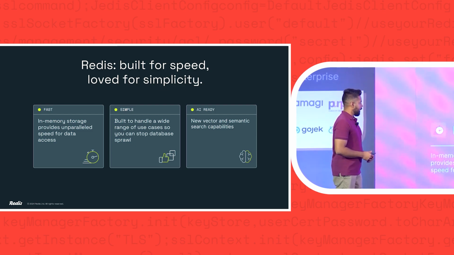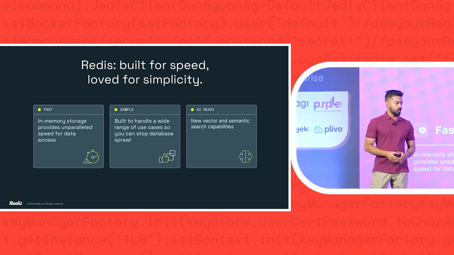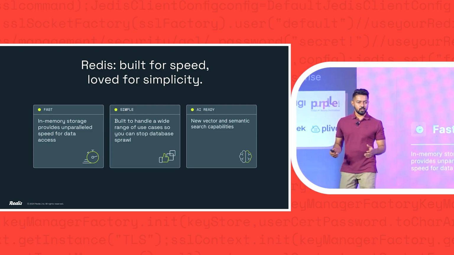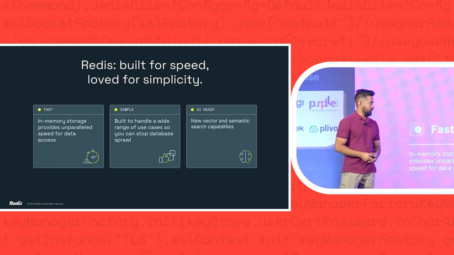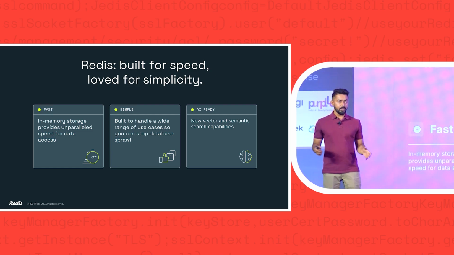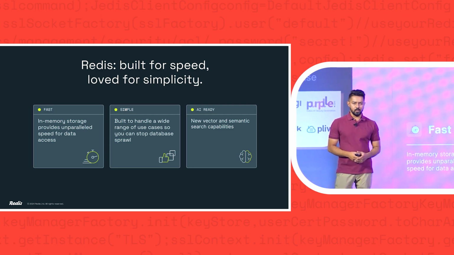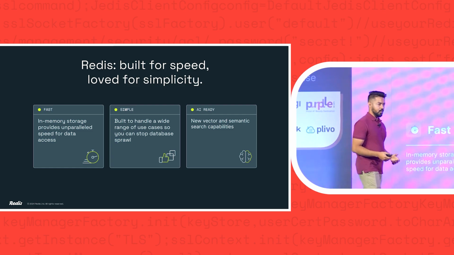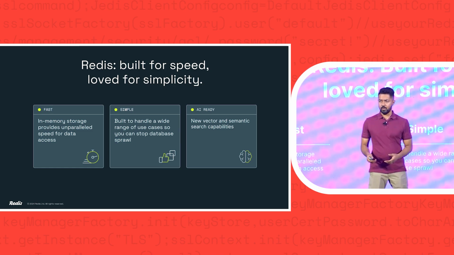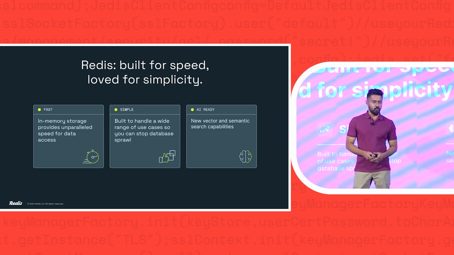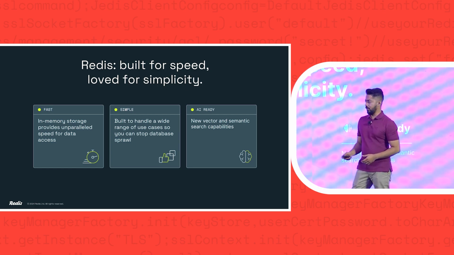That's where we stand. But more than just a NoSQL database, if you just go to our GitHub repository, you would see that it is a data structure server. So although caching is our bread and butter, we do that really, really well. But there are more than 10 other data structures which cater to different other use cases. And one of the use cases is just vector search that we'll talk about today. But there are many other data structures that you can use to make your applications very flexible. Some of them may be lists for job management, hashes for profile management, state management, and so on. So there are many other things you can do with Redis as a database as well.